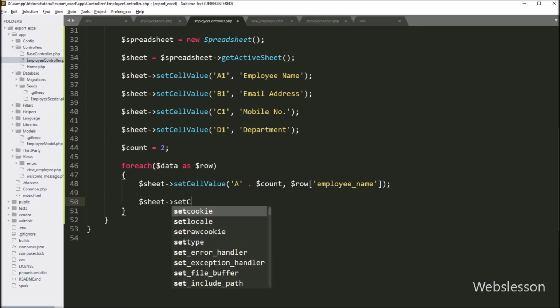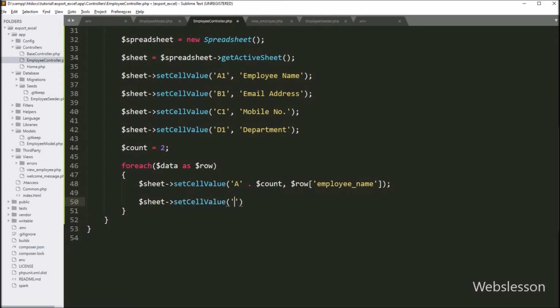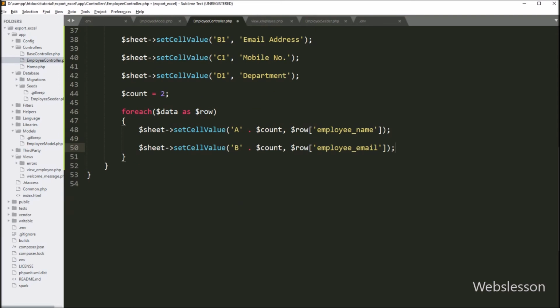So for this, we have write $sheet variable with setCellValue method with two arguments. In the first argument, we have write B with $count variable, and in the second argument, we have write $row employee email variable. In Excel sheet C cell, we want to print employee mobile data.